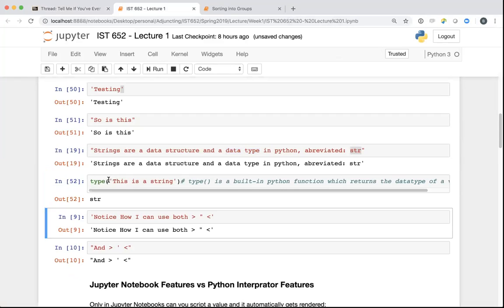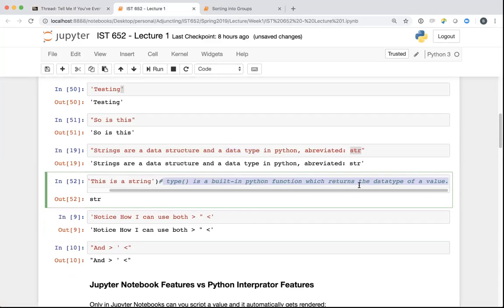So this took in the value, this is a string, and returned the value str. That's because it's determining the type that Python recognizes this value as, and it recognizes this is a string type. So this is our first function.